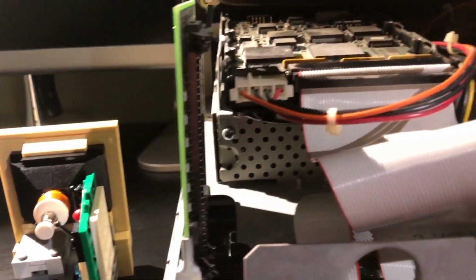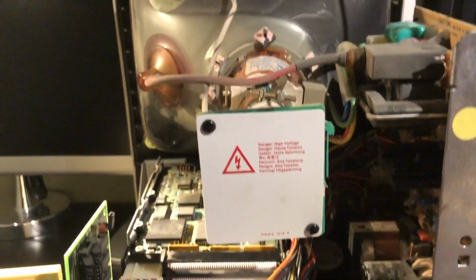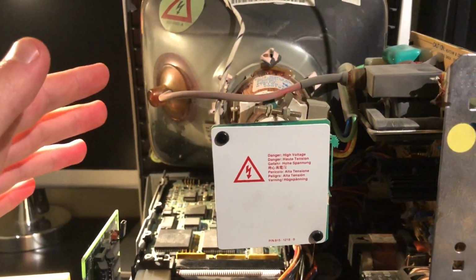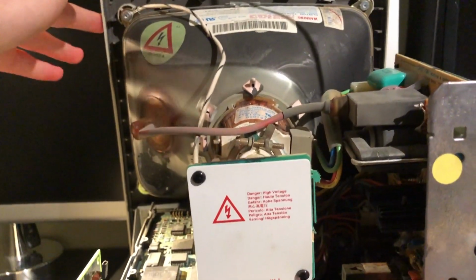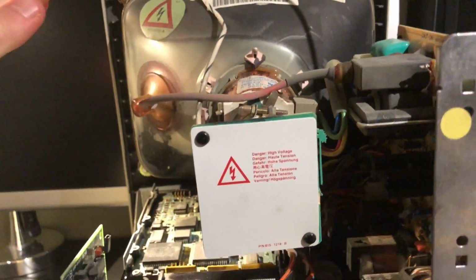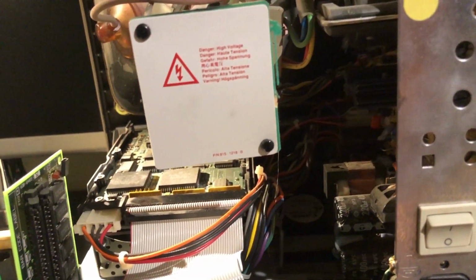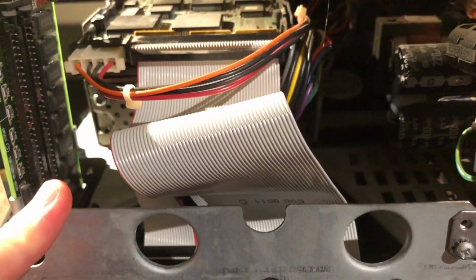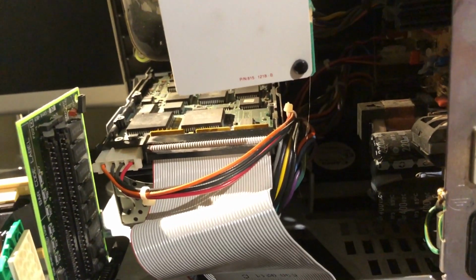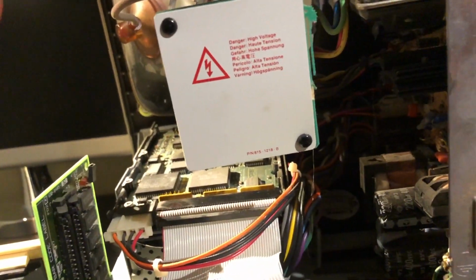They're both opened, and now we can see what's actually on the inside. Now I would really like to use this if I can. And ooh, CRT. This hasn't been powered on for a long time, and the reason why is because I have tried to power it on, but of course there was corrosion on the motherboard because the battery did leak, and it even got the frame pretty extensively, so I had to take the whole thing out and clean it as best as I can. And this was before I actually started making videos.